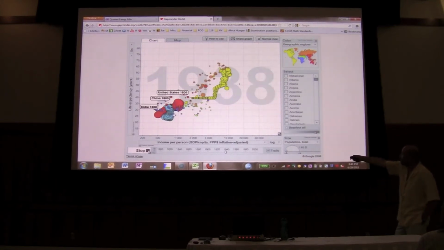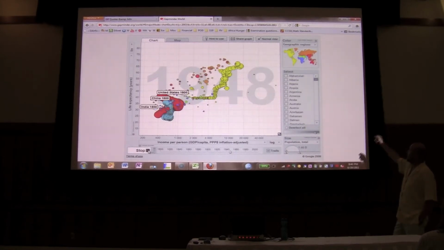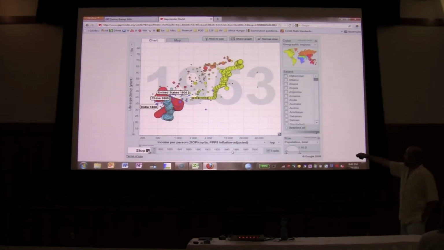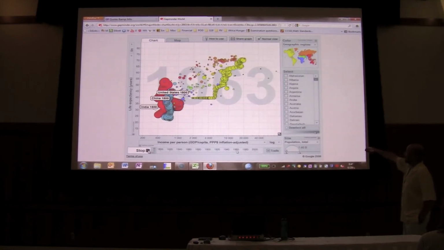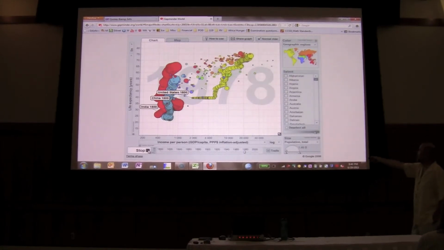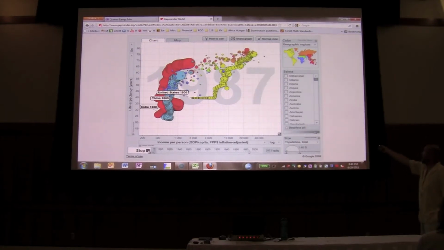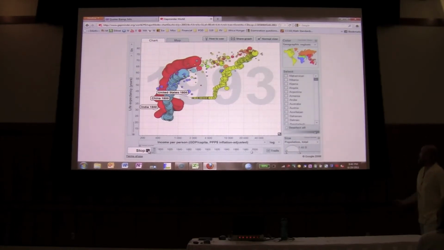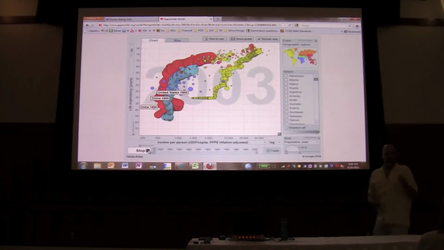China takes a movement up to the left. What's going on there? Now it's 1950, and China then heads back up. The United States is still going up there, and they're way, way behind. It's now 1967. They're moving up in life expectancy, but they're not moving up in income per person. All of a sudden, in around 1980, they take a right-hand turn, heading towards the United States. Now it's 1993, year 2000. Now we're almost at present.